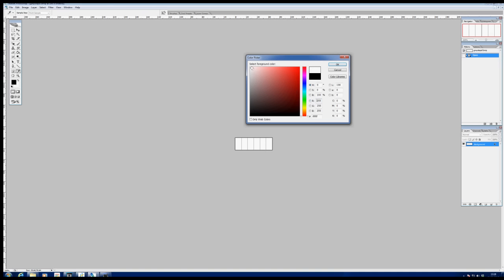Now, we're not going to venture into this coloured area over here, because down the side here, you'll see that it runs from white at one end through various shades of grey down to the bottom where it's black. And that's the grayscale that we're going to be using. What I'm going to do is put some distinct steps into this colour swatch so that we can test how each of the greys changes the depth of engraving.